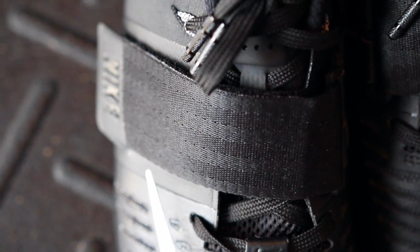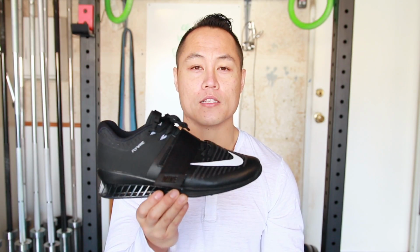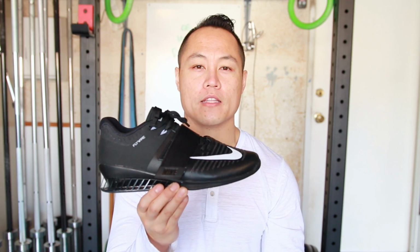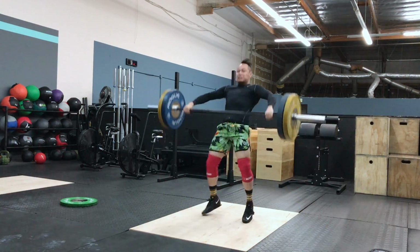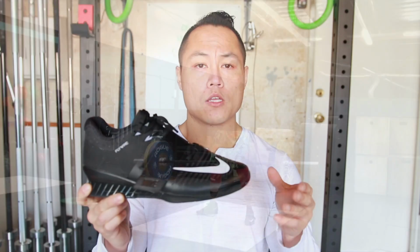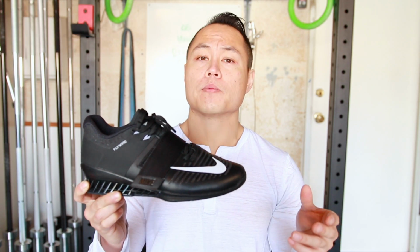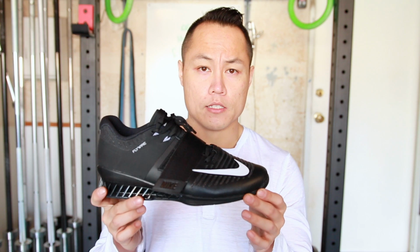The Nike Romaleo 3s are my favorite weightlifting shoes at the moment because they are the most well-rounded weightlifting shoe that I have used in the past 5 years that I've been weightlifting. Personally, I do CrossFit, and that's the perspective that I'm mainly going to take while I do this review. I know there's going to be people from various disciplines watching this review, and there's going to be something for you guys too.